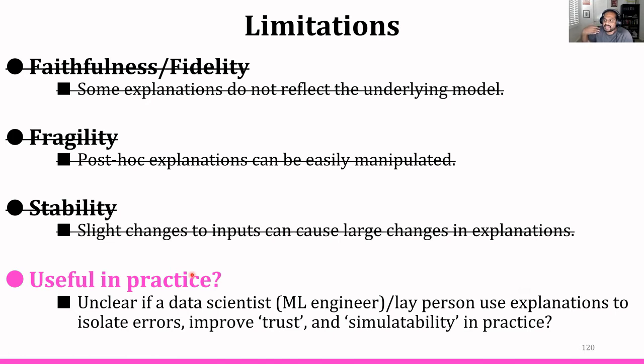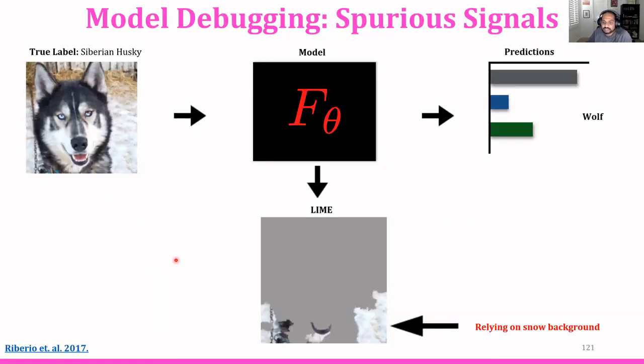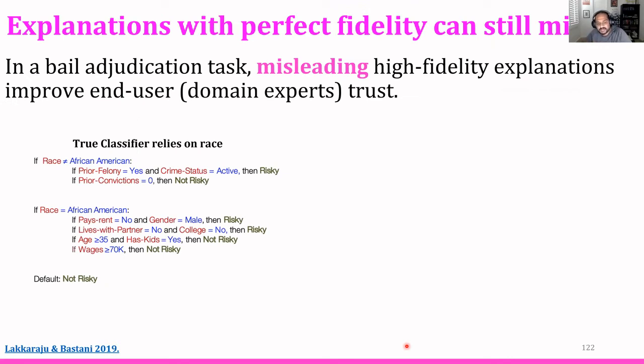Okay. And finally, how useful it is in practice is also something that has been questioned, partly because you're trusting the layperson or the user to look at these explanations and understand what's going on, right? So in this example, it was kind of clear that, yeah, it's looking at snow because clearly snow is getting captured, but this is not a very real-world example. When you actually look at real-world examples, there have been people who've shown that explanations that are perfectly accurate can still mislead, right?